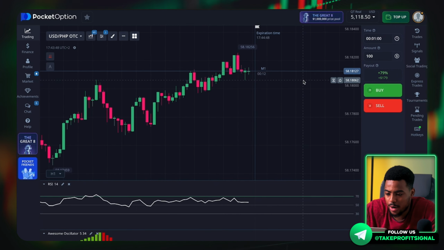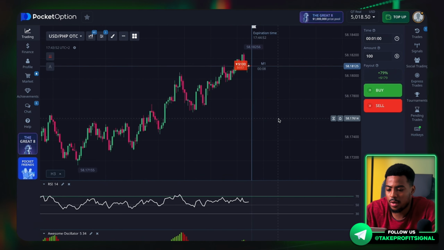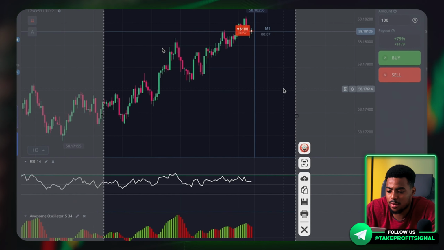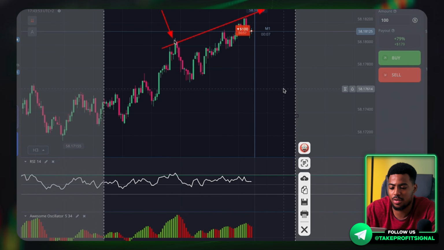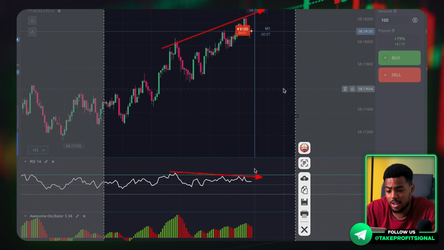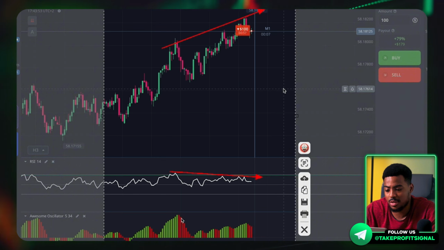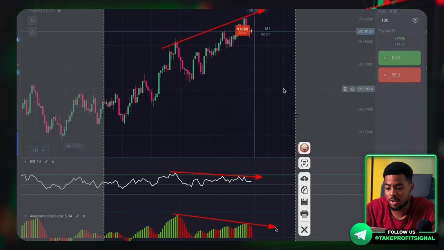So I'm going to try to go to the down position because here again we have a rather strong divergence, and for a very long time we see that the chart is moving in an upward direction and updating its previous maximum. But if we look at the RSI, it has not yet updated its high, and it is generally moving in a downward direction, as well as the VSIM oscillator. From the top, we are still in a downward direction.